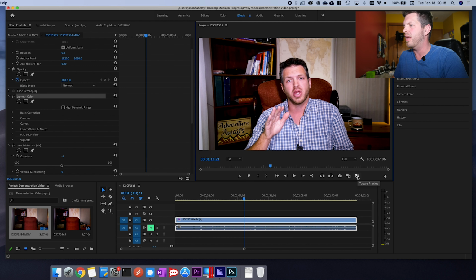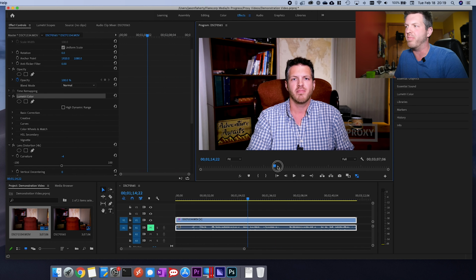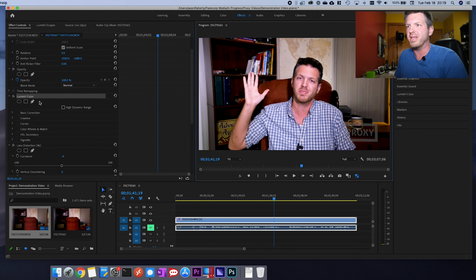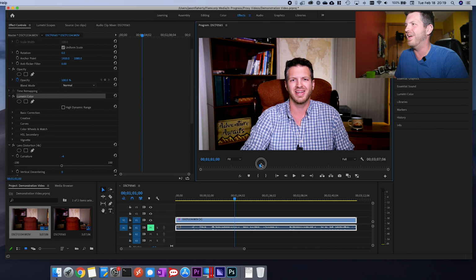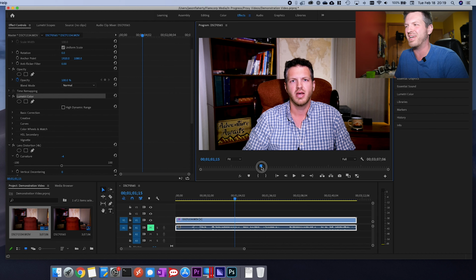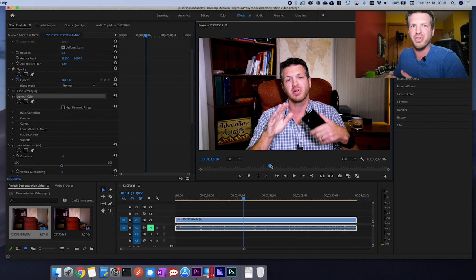we can put the resolution back up to full quality. And this button here, toggle proxies, if we click that, the only indication that proxy is on right now is this logo, and I'll show you about that in a second. But now if I start scrubbing through, you can see that the performance is almost immediate. It's night and day. And I still have the Lumetri color and the lens distortion turned on. So I'm actually looking at the proxy file right now. And if I go back to my original file, it really makes it stand out just how bad editing the original is. So let me show you how to make your proxy file so you can do this too.